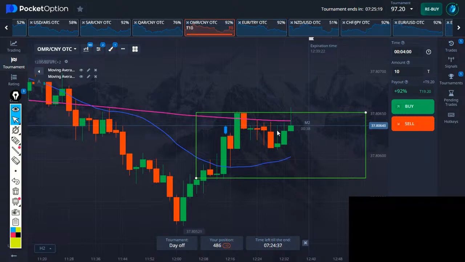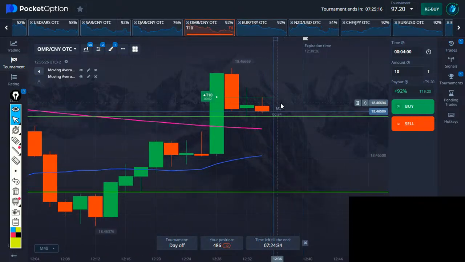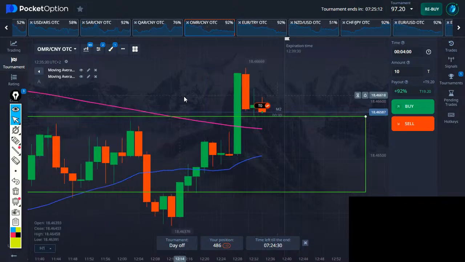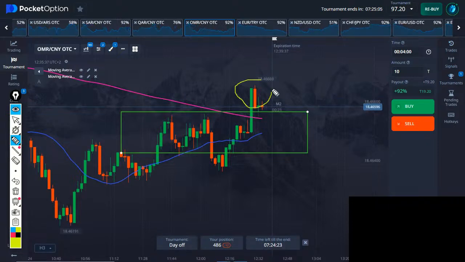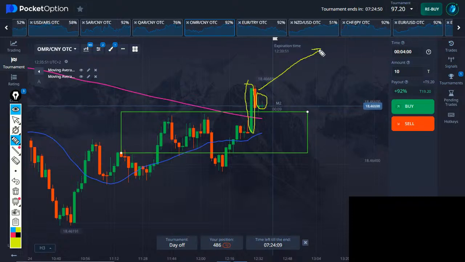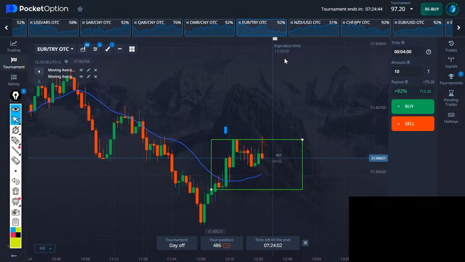What's going on here? That's a shame. It's impossible, you know. That's the thing about OTC. You have to be extremely careful. I mean, after such a strong surge, there's no way this could happen. However, if we took it, the price will eventually push to the upside. Okay, let's see what's happening here.